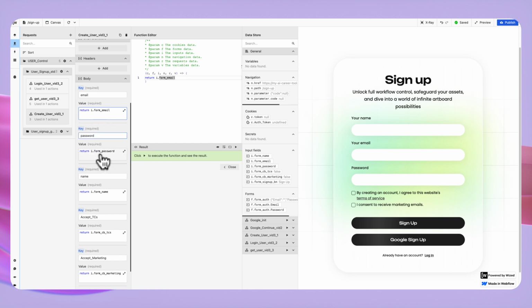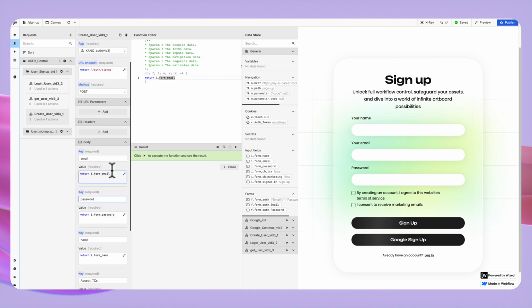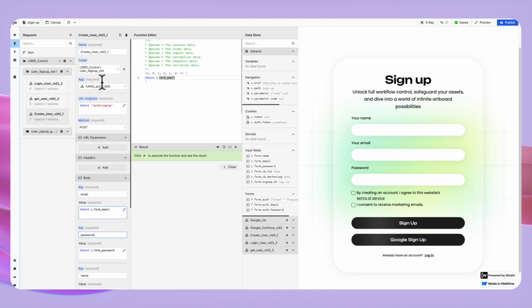All of these are keys, you name them, no issue here. This is the important one. You have to put return space and then what input correlates with this key. So I've put all of them here. Let me just do the test for you because this is more local so I can test it.